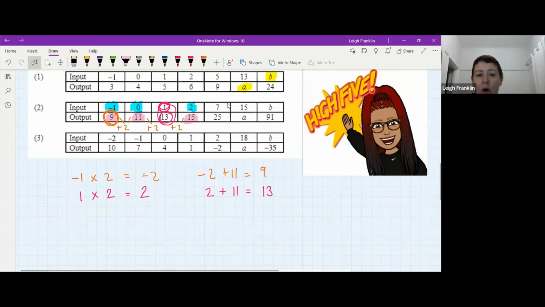All right. So now you're going to help me answer question A. We need to work out what comes out when 15 goes in. Okay, what I'm highlighting in pink here, when 15 goes in, what comes out? So can you tell me what to write? What do I have to do to 15? 1 times 2. So 15 times 2. Should I say the answer, teacher? You should, yes, please.